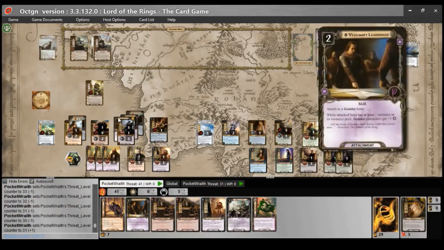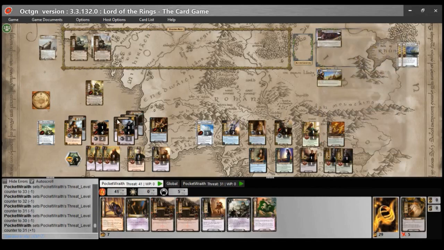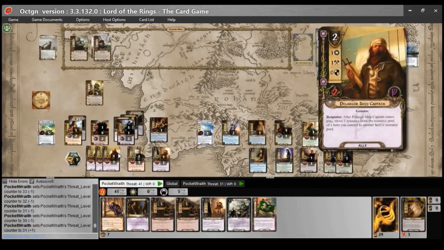And also, with Visionary Leadership, because its response after it's destroyed as an enemy, the engaged player may discard allies he controls with a total of at least 3 willpower to take control of Corsair Skirmisher as a ship objective with willpower equal to its threat. It loses the ship enemy card type and gains the ship objective card type. So, with Visionary Leadership, I can discard allies with less willpower, because their willpower is boosted.